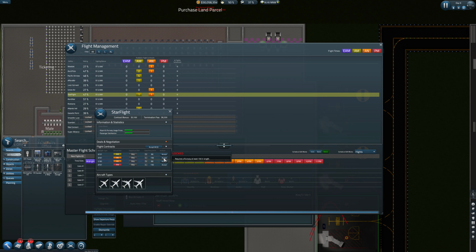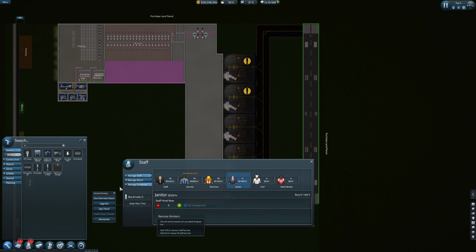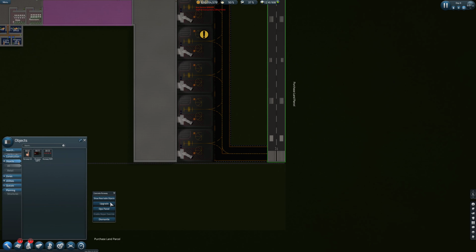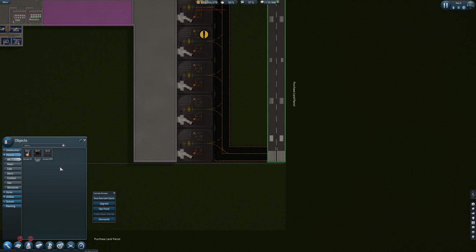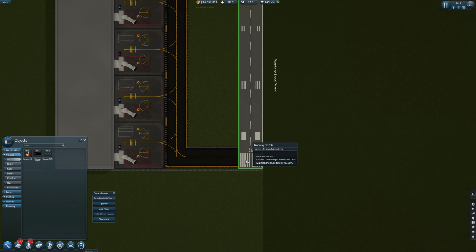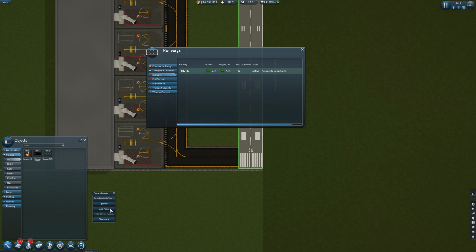Locked. Requires runway 150 metres. So we can only have small, so we actually need a bigger runway. How big is this runway? See, that's what we were wondering last time, wasn't it? How big is the runway? Upgrade. Like, how do I make the runway bigger? Show schedule upgrade. Ops panel. Yeah, that doesn't tell me.